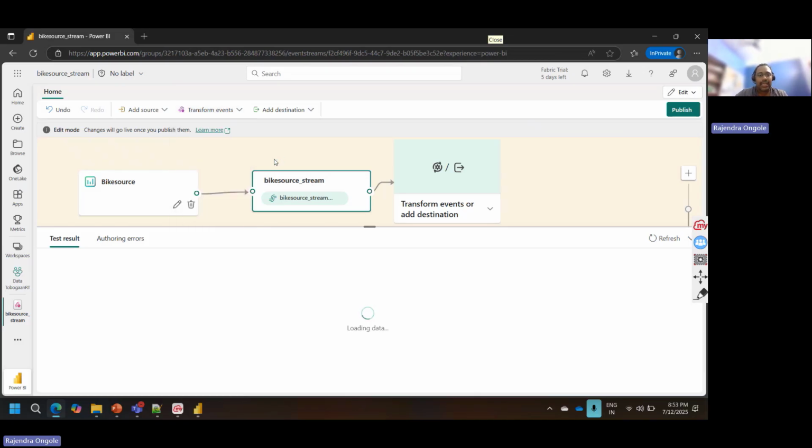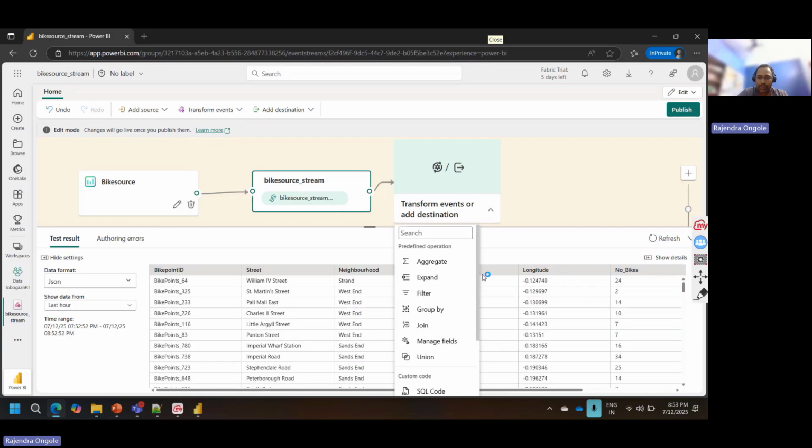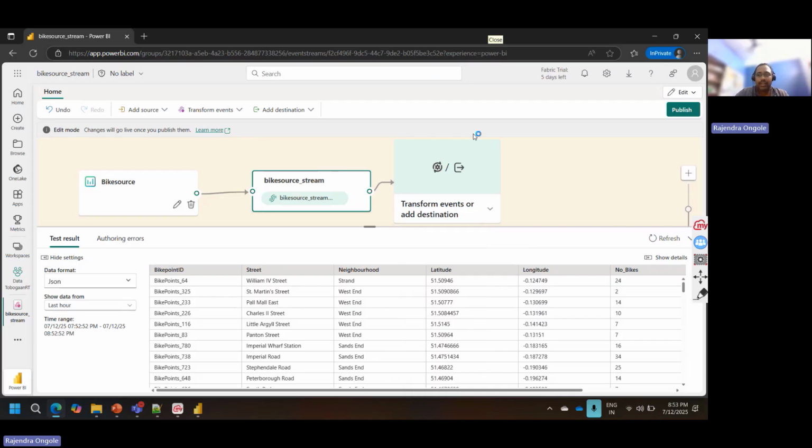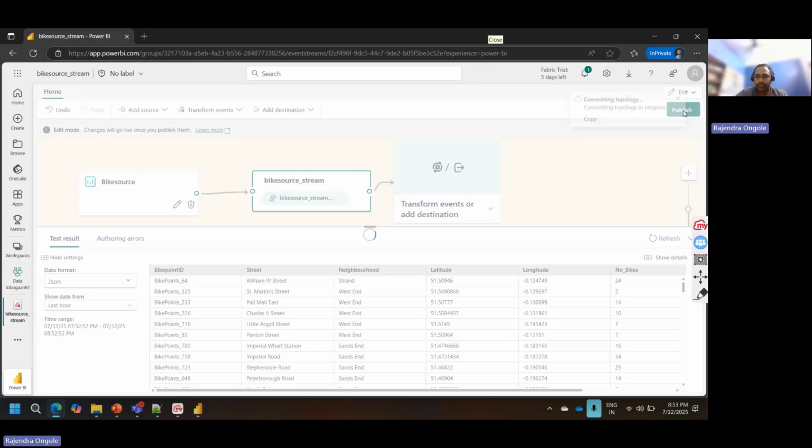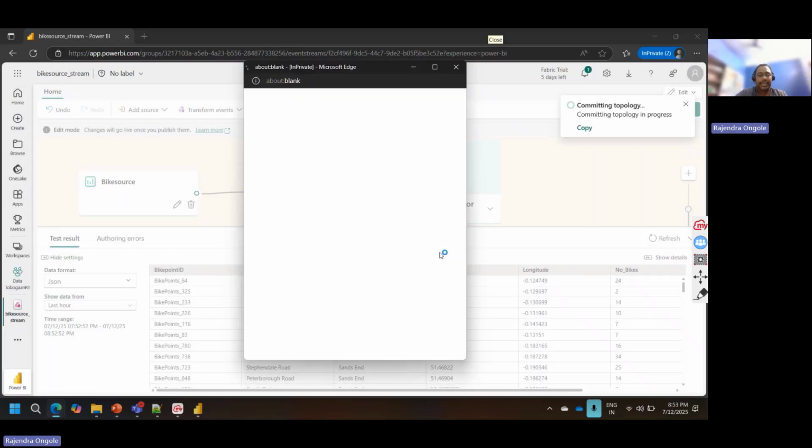Fine. What I will do is add the destination. From here, we can add the Eventhouse as a destination, or, if you want to generate some activators and trigger some alerts, we can configure this particular Activator tool as well. But what I will do here is create the Eventhouse from here, or separately I will showcase to you how we are going to create an Eventhouse. Okay, let me publish it. Once you use the Publish option, the data will be published and it will be visible to you.